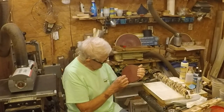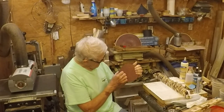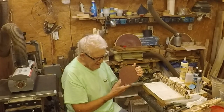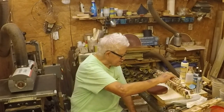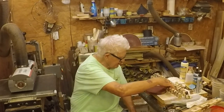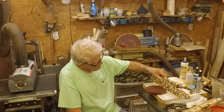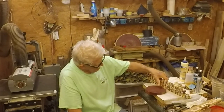About an inch around the edge I'm going to leave and flatten it. Turn it flat and sand it flat, and get ready to put segments on it. I'm only going to put, I think, 2 rings of segments on it. That'll make it plenty high.